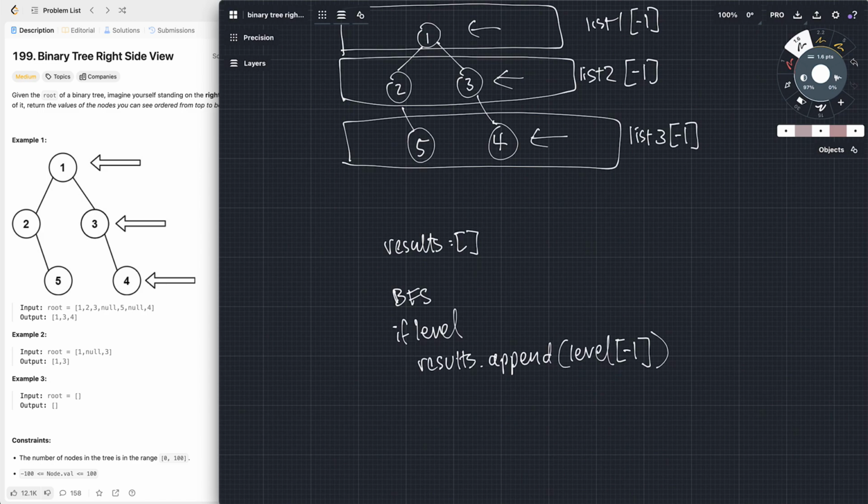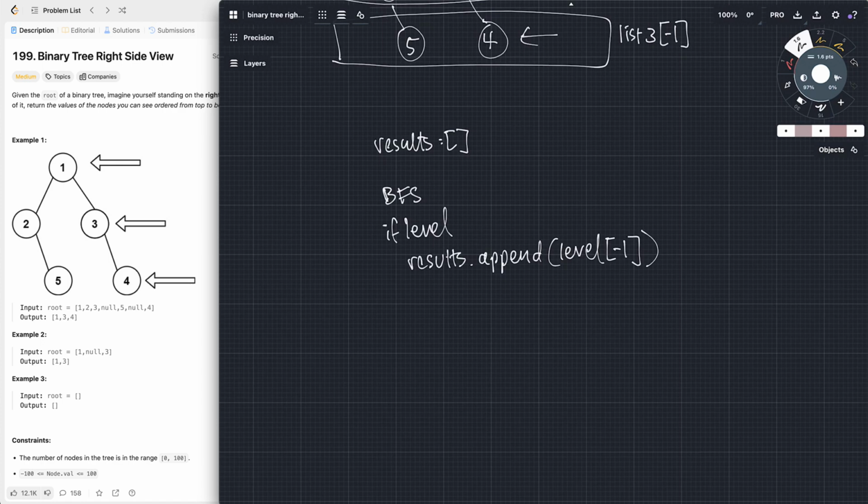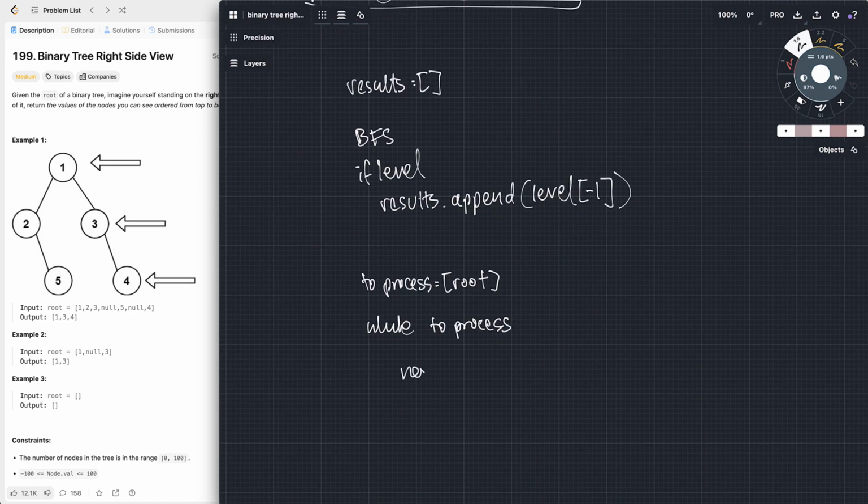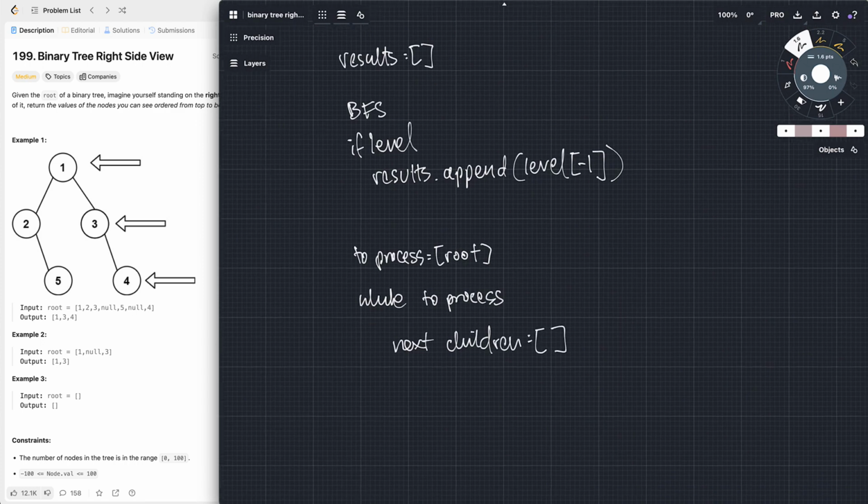and it requires typically some idea of what we want to process, right? So to process, let's say it's a list, and the list starts with the root. We want to process this root, and while toProcess has any elements, then we consider the next children, some array here, right? And then we process all of these elements.